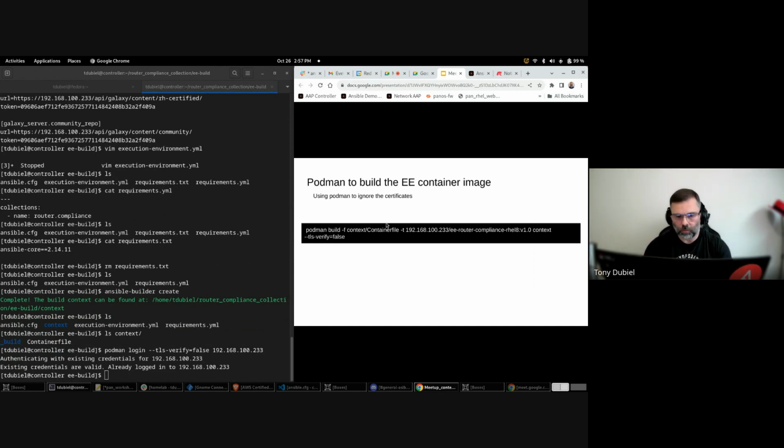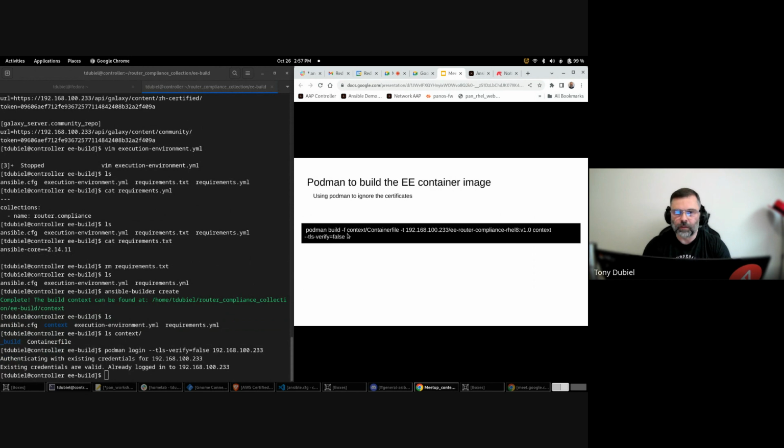And then we also wanted to add a version to this particular EE that we're building. So this colon is like a tag or a label, and this will be the first version, 1.0. If we update this collection, then we would start to version control that, and we would have 1.1, and so on. So we're going to run that.